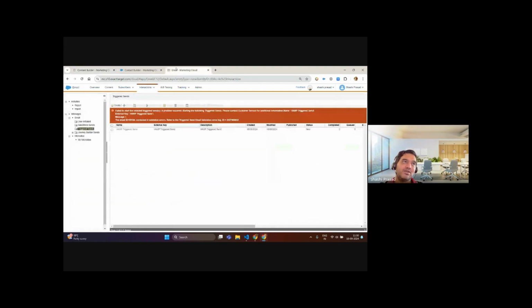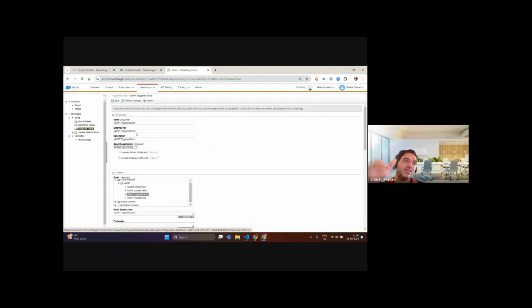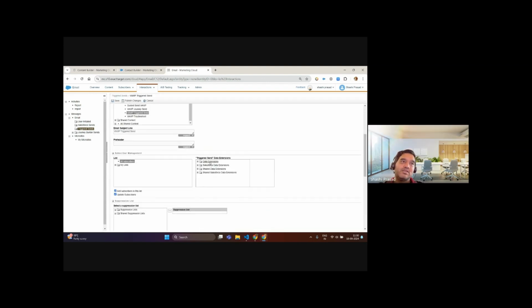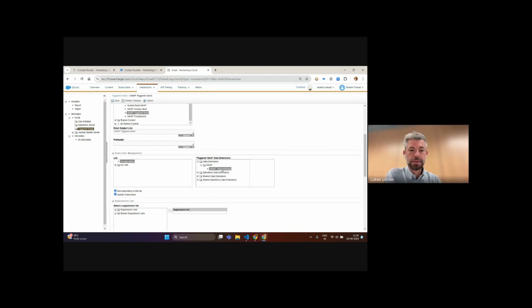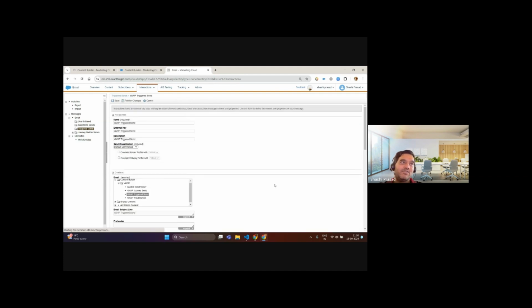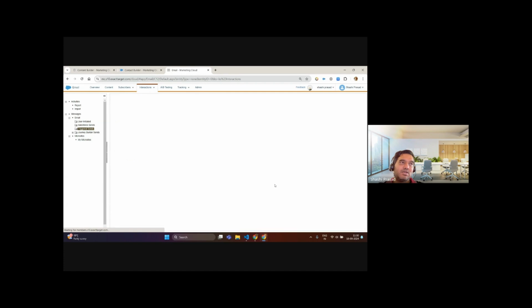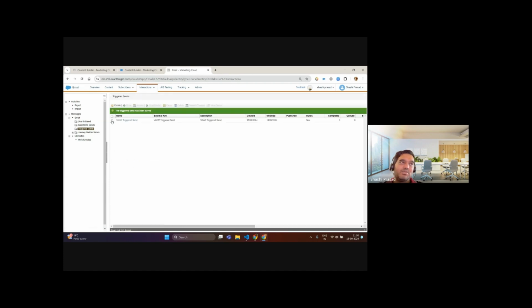Yes. Now let's go back to this, right? Now let me just edit this. Okay. This validation error goes only when you select the trigger data extension. That will be validated because when I'm doing the personalization string, it looks for a data extension reference. Okay, so I selected a TriggeredSend data extension. I say save. Okay, now let me publish this or start this, right?